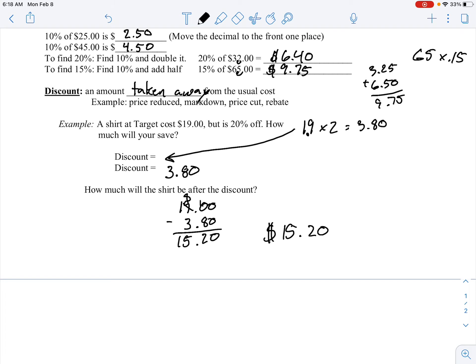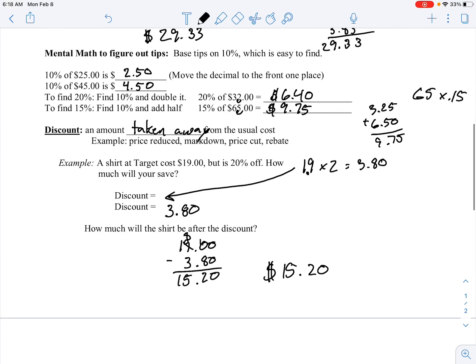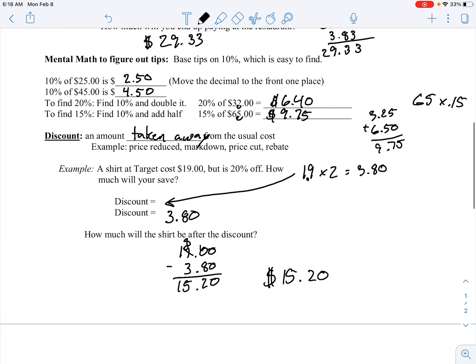Alrighty, so that is how we calculate percentages on things to find taxes, tips, and discounts here. So our assignment will begin not on this page this time, but on the assignment tab in Canvas on the next tab over. Go ahead and open that up and then use the way we found calculations for tips, taxes, and percentages here, and then use this to help you complete that assignment.